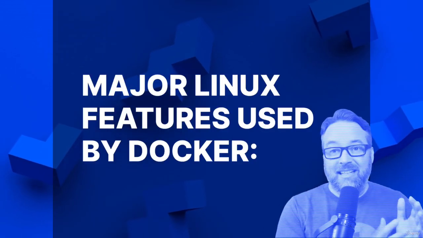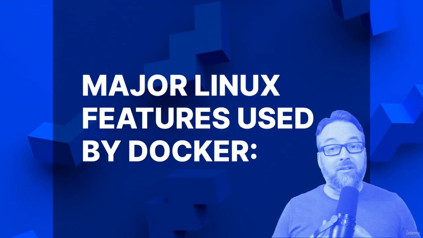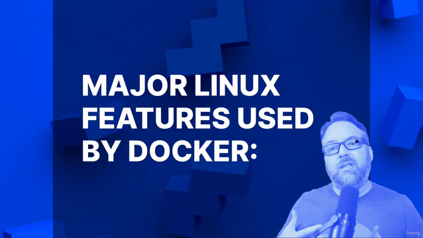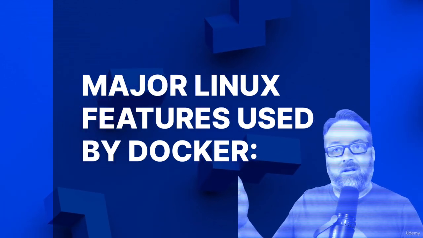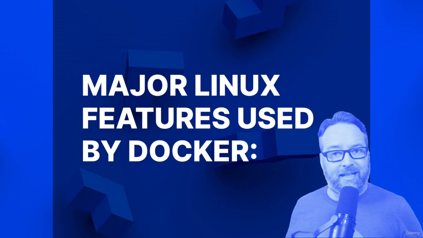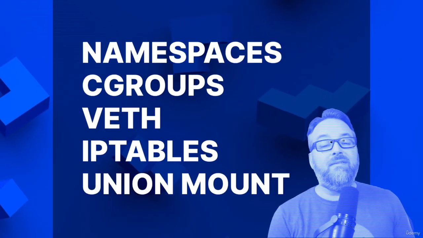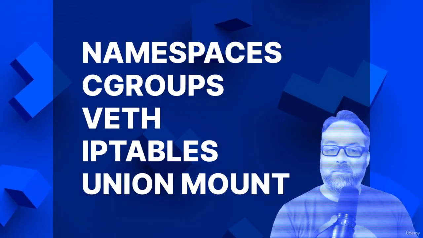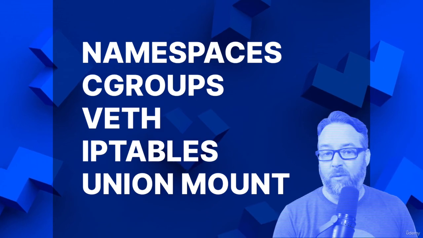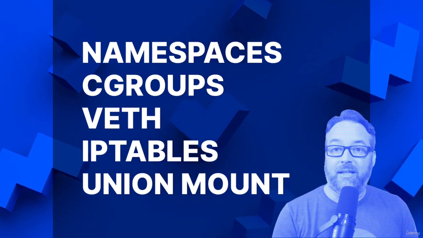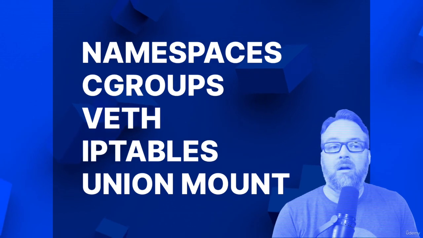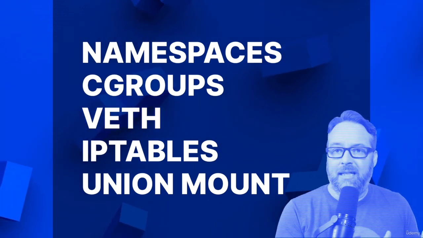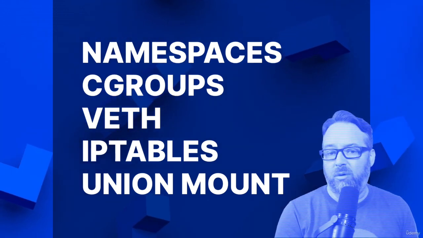Now, this may seem a little like magic, or certainly a lot of automation, but it's really just focusing on major features of Linux and now Windows that are sort of adopting a lot of these Linux concepts. And you may have heard of a few of these. Namespaces and cgroups I listed before, veth or virtual Ethernet devices. iptables is like a firewall and general IP packet routing and control interface.